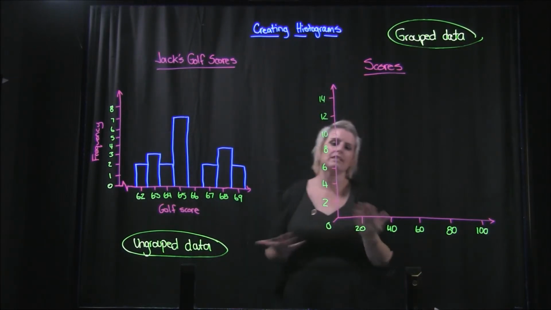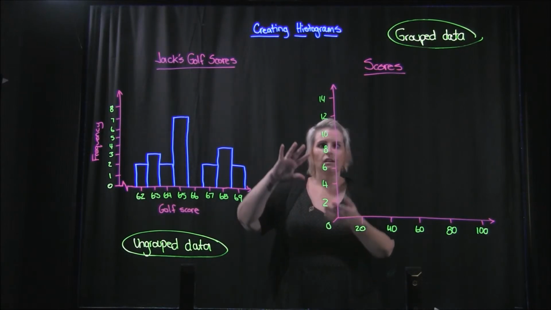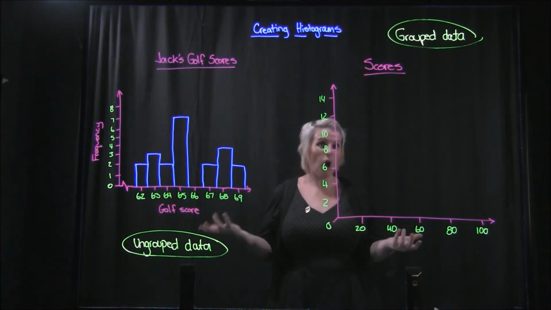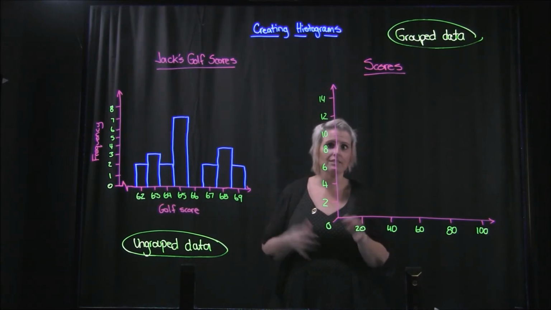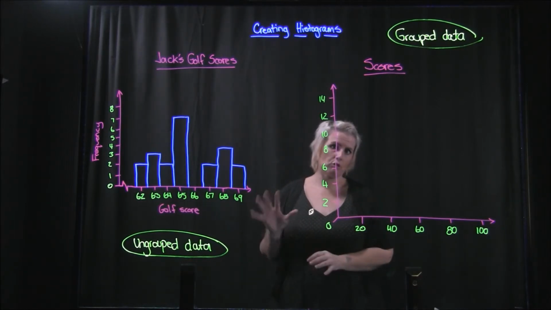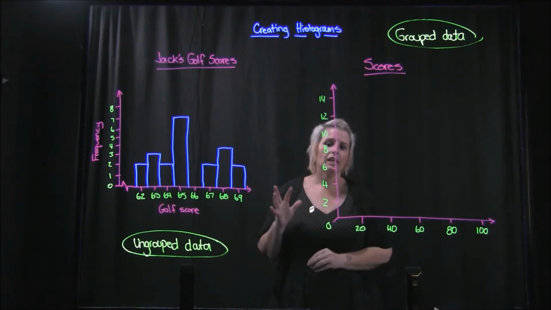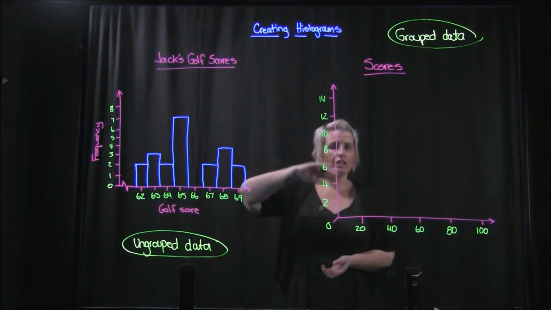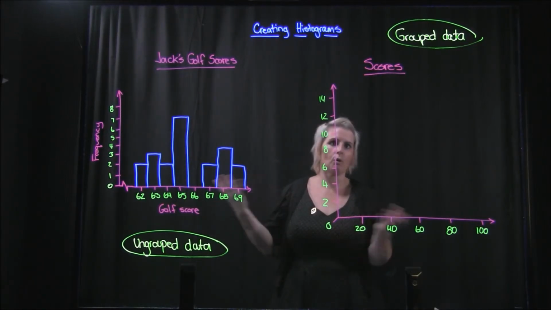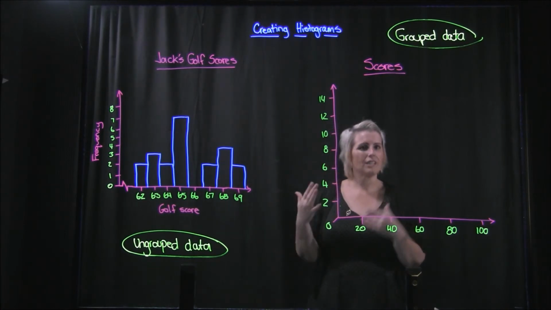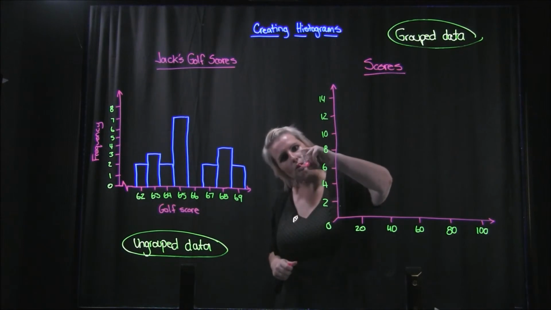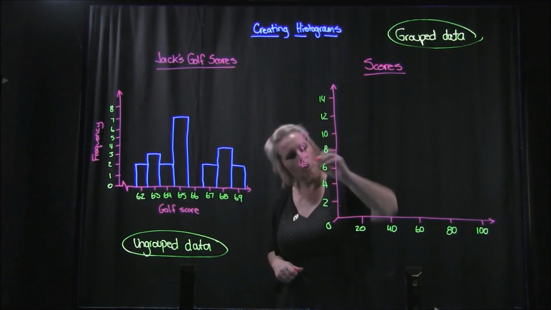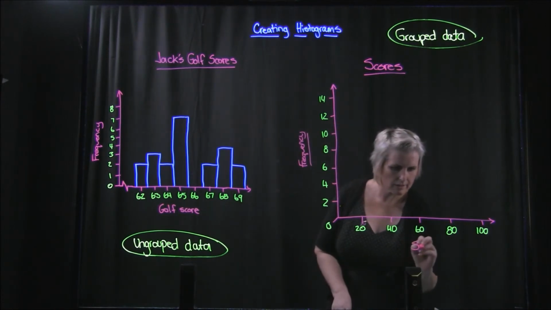If our frequency ranges from 0 to 14 and they seem to be whole numbers, fairly even, we could do it in 1s or 2s. If it was a wider range, in order to not make that too big, we might go up in 5s or something. You just have to look at what your data gives you. So we need to write frequency, and we need to label this, the score.